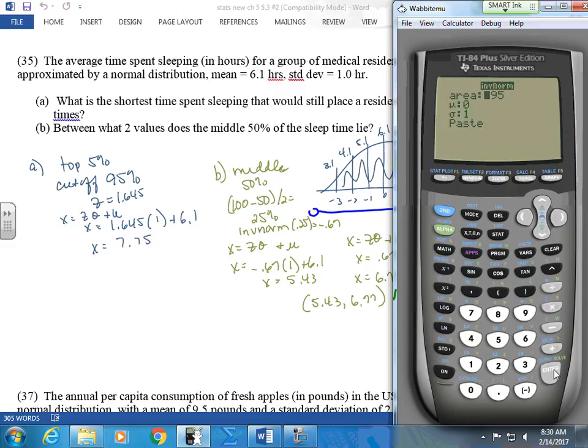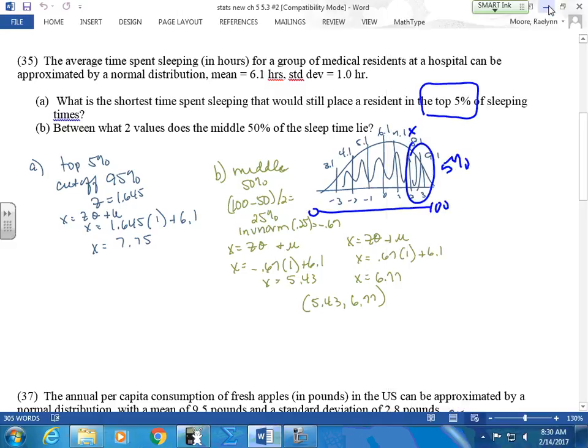If I'm 5% to the right, tell it: I am to the right, 5%. Can you please subtract this for me? And now let it do it, and you don't have to subtract. You do have to convert to decimals, but it can subtract it for you. If you use this and then put your mean and your standard deviation in there, you can do it either way. That is fine. So we find the z-score associated with that.